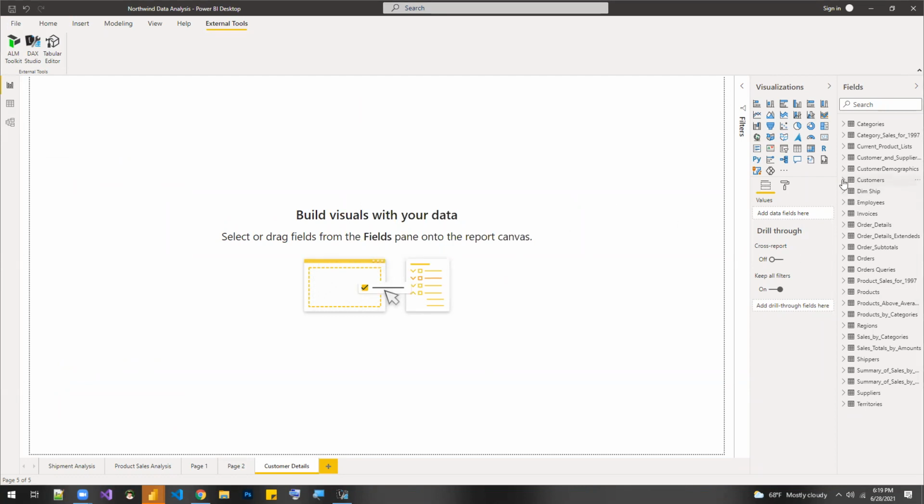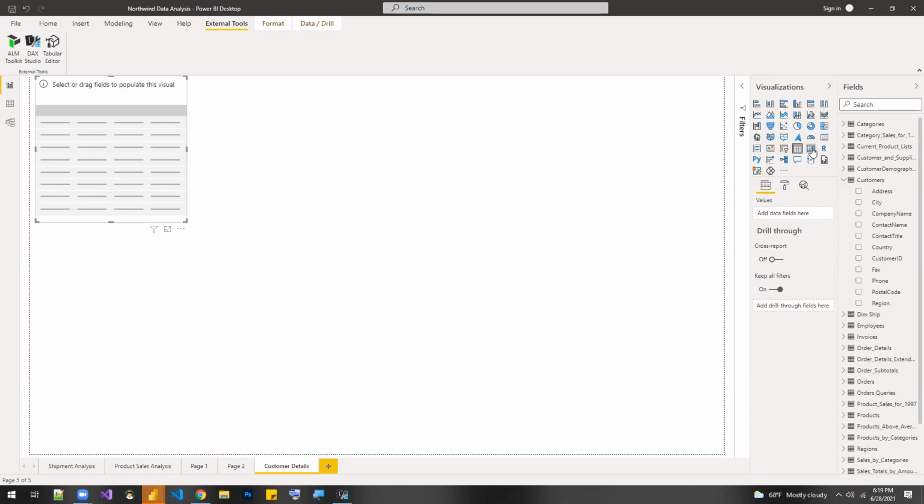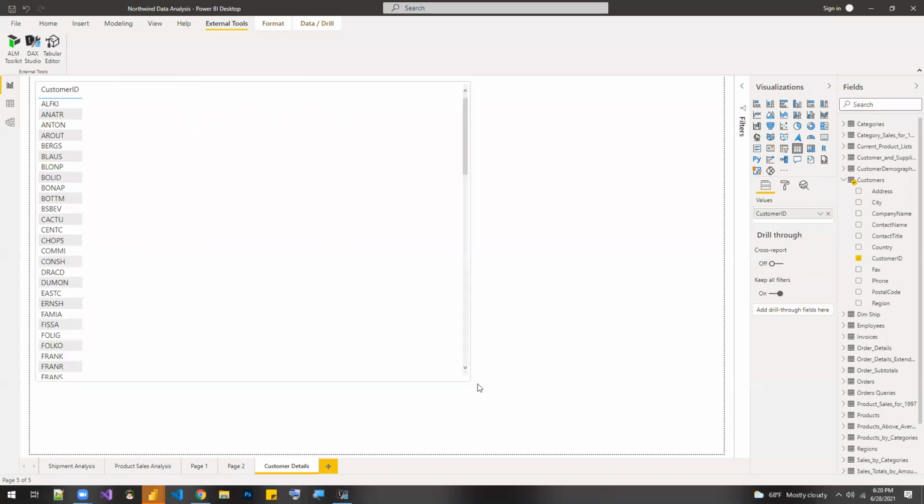But for now, I want to keep this very simple. So in DAX Studio, I wrote the code as EVALUATE, but here we want to present the data. So first thing I have to do is select a visual. Here I'm selecting a table visual. Within this, I want to add all the required fields. So I'm dragging and dropping customer ID. This is one way to add it. You could see towards the left, I'm showing all the fields that are available. I can give more space to this table visual so that it's covering most of the report page.